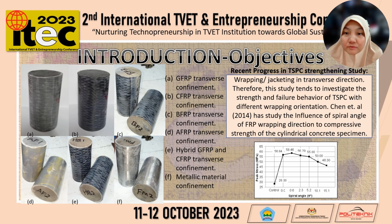Chen has studied the influence of the spiral angle of FRP wrapping direction on the compressive strength of cylindrical concrete specimens. The graph indicates that 0.6 degrees spiral wrap has provided the highest compressive strength.